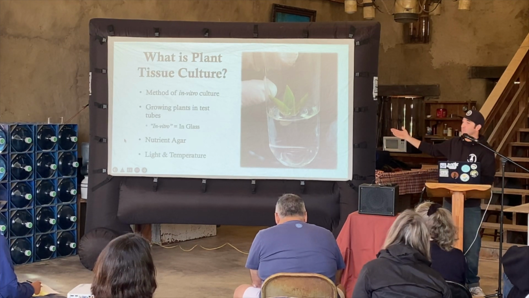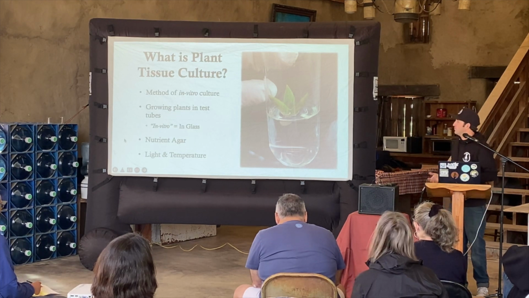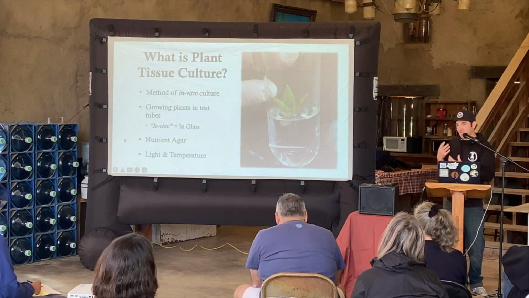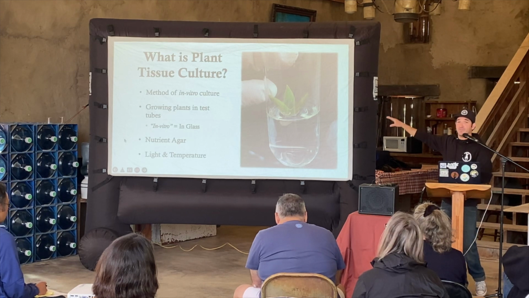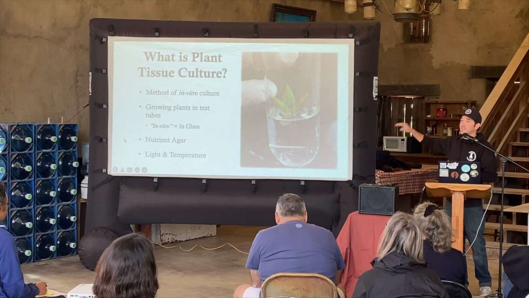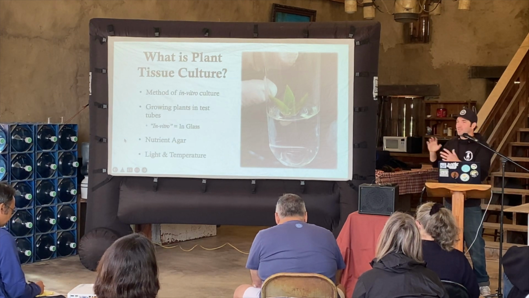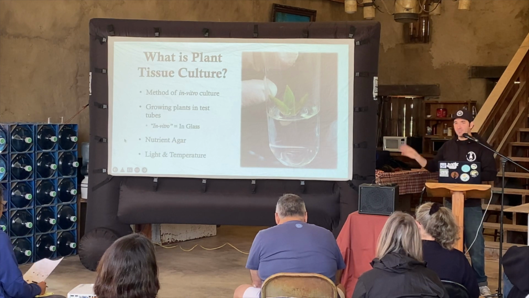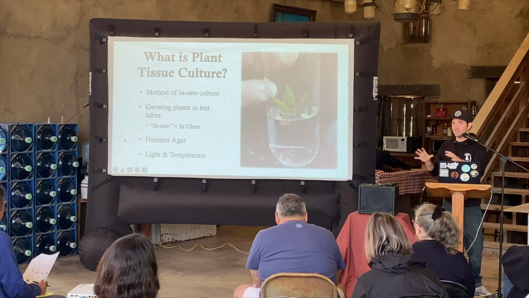So this plant has no roots, but it's growing just fine, transporting water and all the nutrients it needs through its tissues. It's completely sterile in the environment there. There's no competition from bacteria or fungus or insects, and it just has everything it needs to grow. Perfect conditions, perfect light and temperature, and you can really eliminate all these challenges for these propagules to be able to grow.